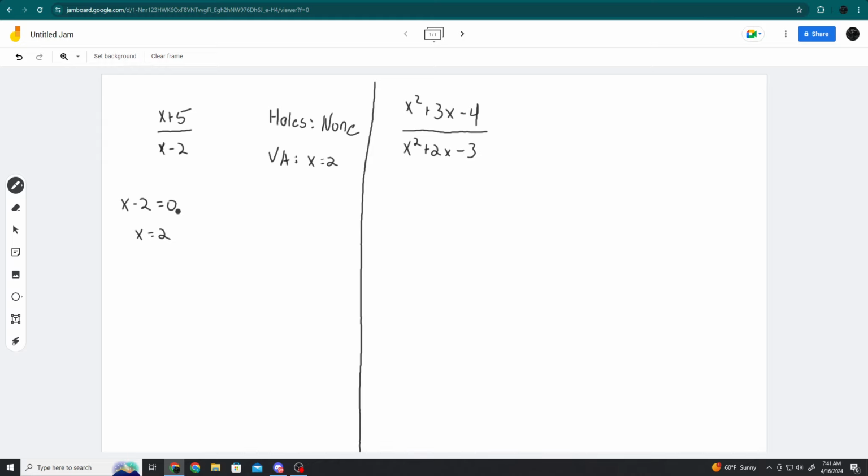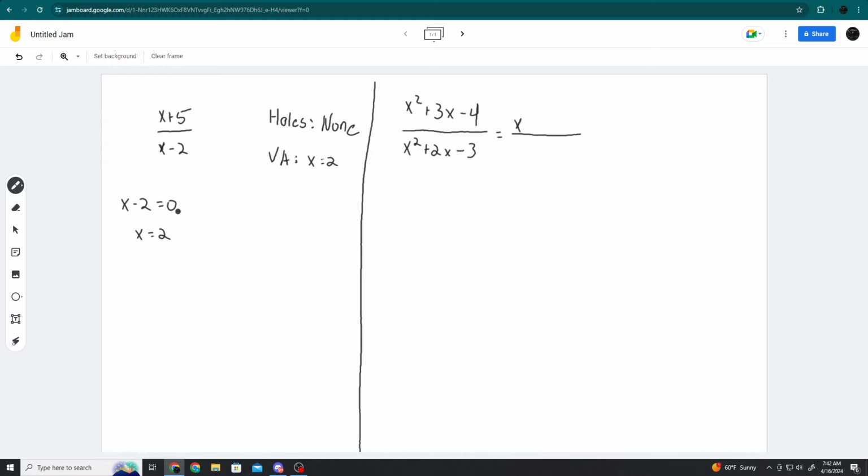Okay, so in this particular case, we do see we have two quadratic expressions in the numerator and denominator. So our first step is to try to factor. Quadratic functions may be factorable, they may not be. We have a good chance that they are, so let's go ahead and take a look and see if this will work. Let's focus on the numerator first. Can we factor the numerator? Are there two numbers that multiply to -4 and add to 3? There are two. We can use +4 and -1, right? 4 plus -1 is 3, and 4 times -1 is -4.